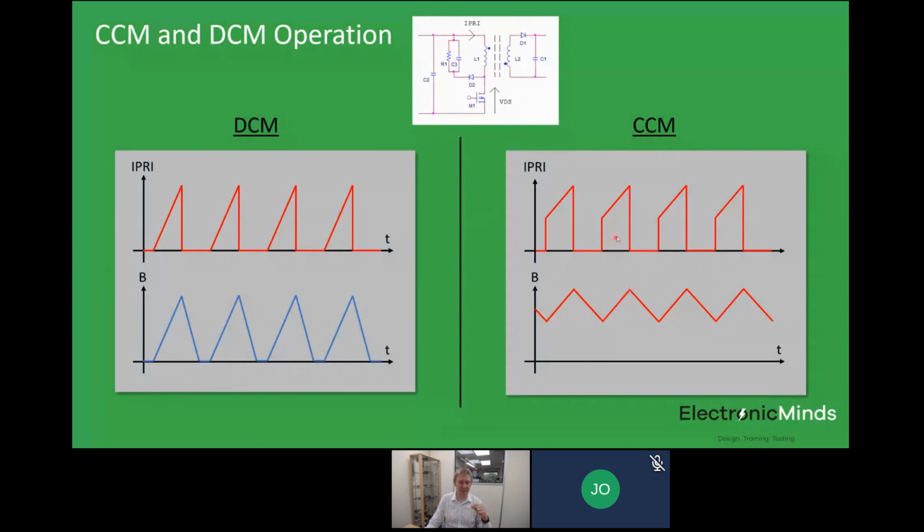And that has some benefits, certainly if you're going to higher power levels in flyback converters. The RMS value of the trapezoidal waveform for a given power level is always going to be less than the RMS value of a sawtooth. So you have a benefit in terms of reduced RMS current stress in the rest of the converter. The downside is you need more energy storage to do that, so you tend to need a bigger transformer core to support that. So hopefully that definition is reasonably clear.